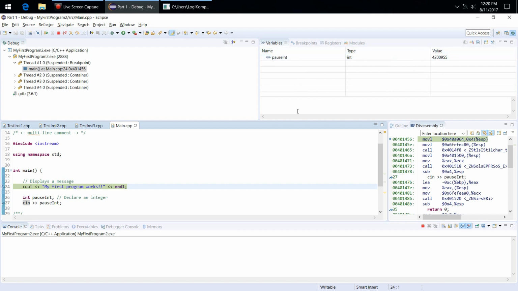You've got names and values. This is where a lot of the goodness of breakpoints comes in, and we'll show you that here in just a second. Note here how this is highlighted, and there's actually a little symbol here, but it's hard to see. Current instruction pointer right there.